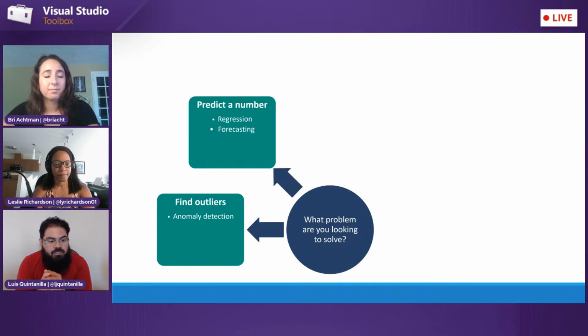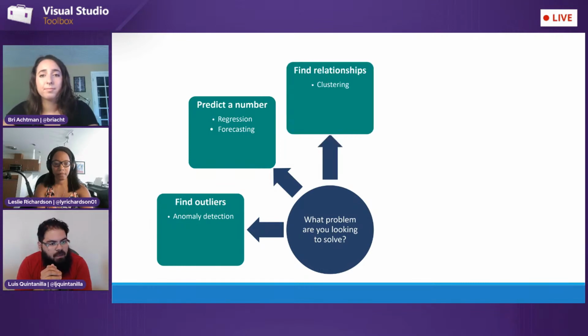If you're trying to predict numbers, such as the price of a house, or you're trying to forecast sales, regression and forecasting algorithms would be really useful in that scenario. If you're just trying to find relationships, let's say you have a customer database and you're trying to tease out patterns, you don't really know how your customers organize, you might use clustering algorithms, which, as the name suggests, build clusters of customers. You start to understand patterns like, maybe a lot of my customers live in certain parts of the country, or they buy a certain group of products. Based on that, you're able to make more educated guesses and get more information about who your customers are.